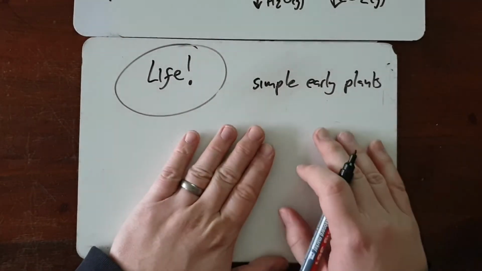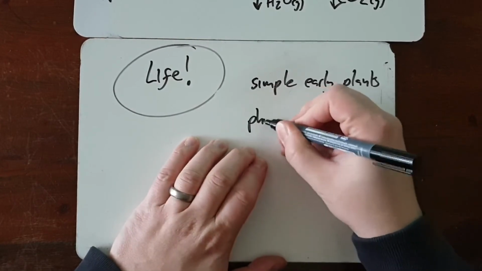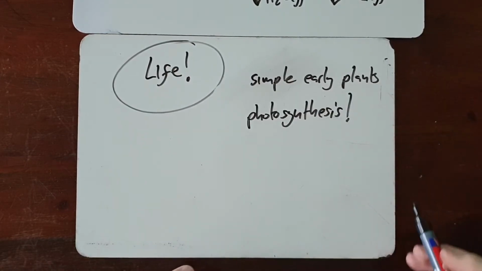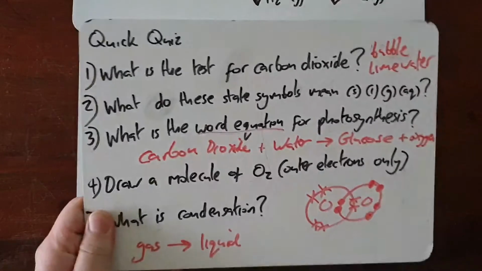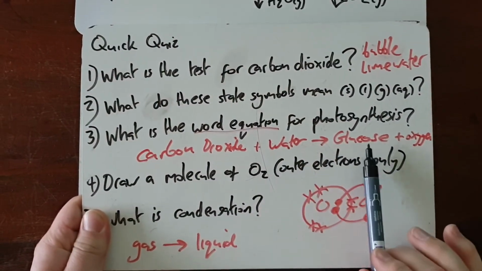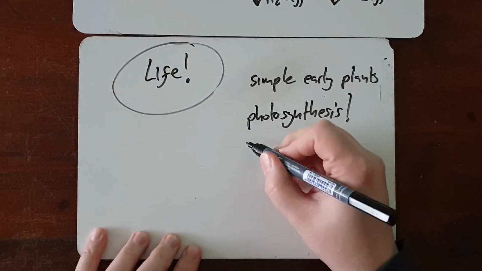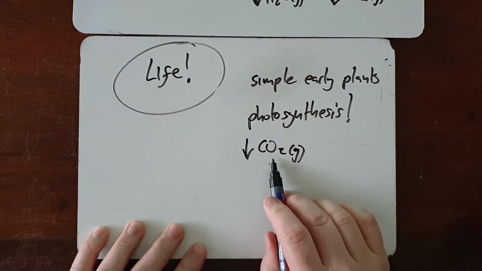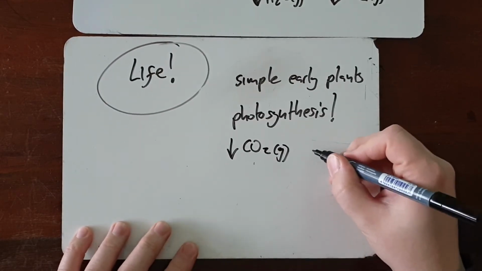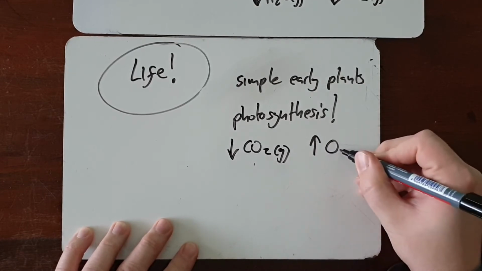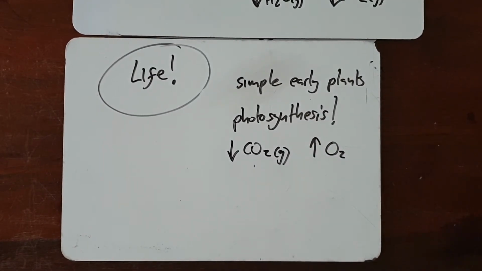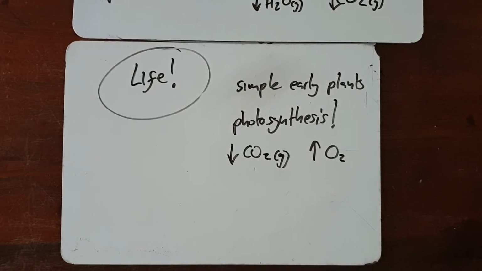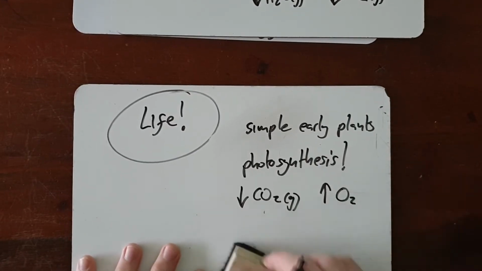And plants, this was another reason why I put it in the quiz. Plants do photosynthesis. And if you remember from the quiz, photosynthesis turns carbon dioxide and water into glucose and oxygen. So photosynthesis means the amount of carbon dioxide in the air decreases because the plants are using it up. And then they're producing oxygen, which means the amount of oxygen in the air increases gradually. And that takes us to the atmosphere we know today, right? So, a whistle-stop tour through all of it.